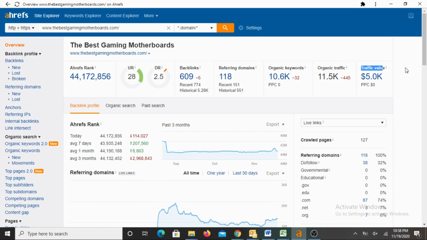So now if you see here, there is a label called traffic value. Traffic value is nothing but the amount this blog can earn on average per month if it properly gets monetized, considering the keywords for which it is ranking, considering the traffic it is attracting. If this site is properly monetized, it has the potential to earn about 5k US dollars. That looks attractive. I normally advise you to take a very conservative approach, just consider 10% of the traffic value shown here. Even if you consider 10%, it is 500 US dollars.